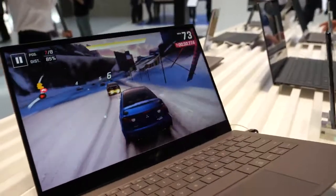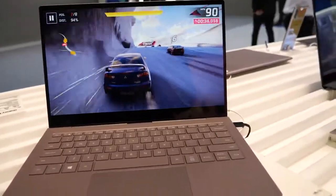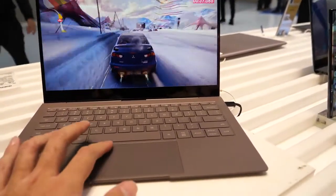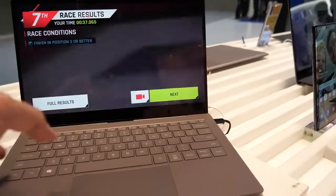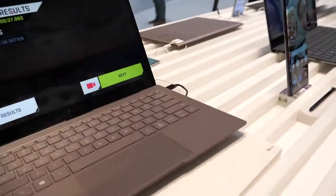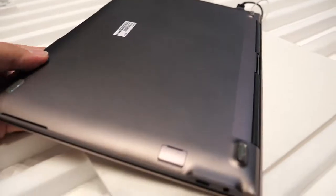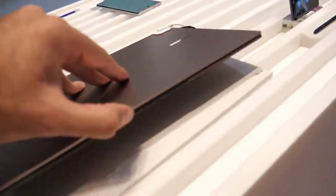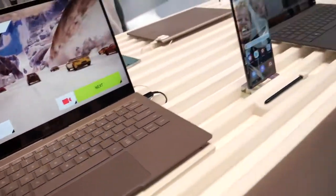And it's launching how soon in Europe? End of the year. So before Christmas? I think so. And the US when? Already released. Already on the market in the US? Yeah, people can buy it. Wow, that's just beautiful. There are two different colors, one gold and the other gray. So this is a little bit pinkish? Yes, pink gold. And gray.